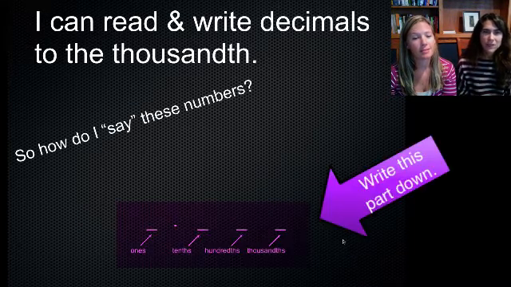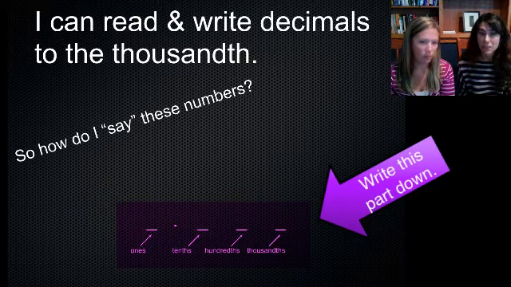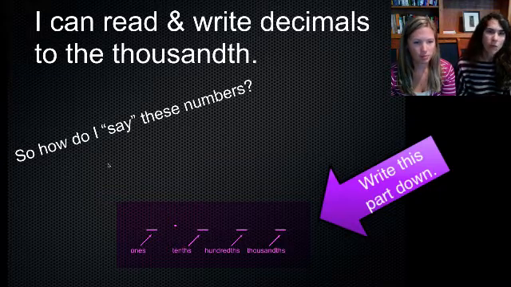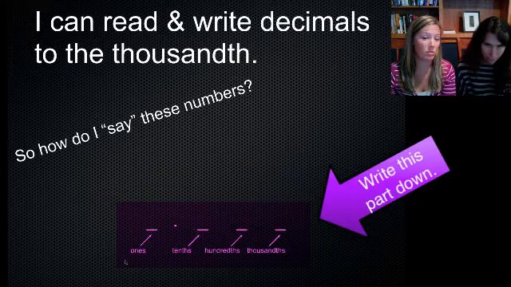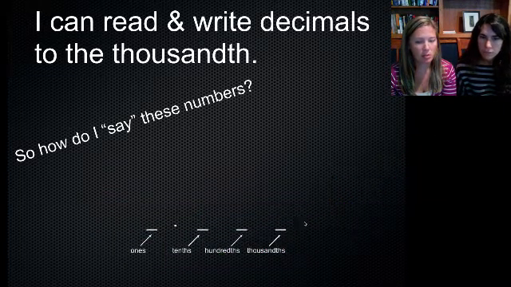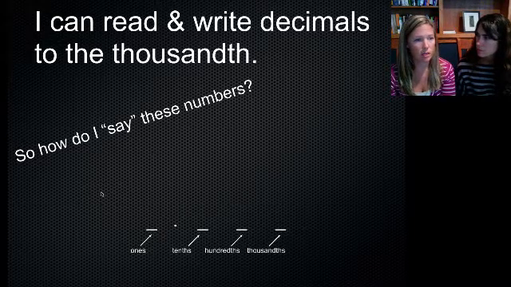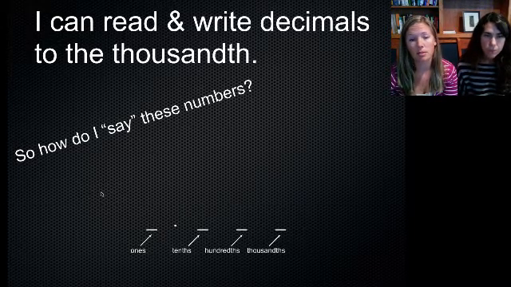So now we have to ask ourselves, how do I say these numbers? Because now that we're 5th graders, we want to sound nice and smart. We're not going to say 1.234 anymore. And this is the part that you want to write down. Just this little section right here that we're circling. Make sure you write that part down because we're going to be referencing that as we go through, and you're going to be able to go back to it for the next couple of units, actually. There are a couple of lessons.